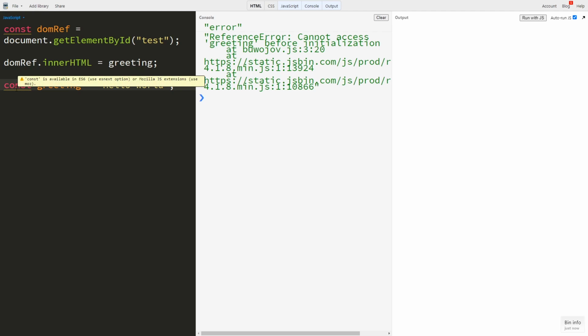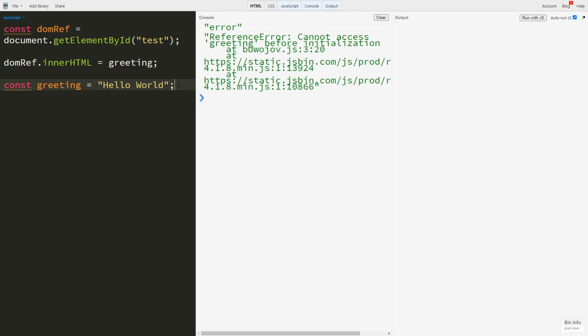When we use var, we had a silent issue. It doesn't throw an error, so we wouldn't know if there are any problems. But if we use const or let, we can see that there is a reference error, and we can't see anything because at this line, the execution of the JavaScript is stopped.